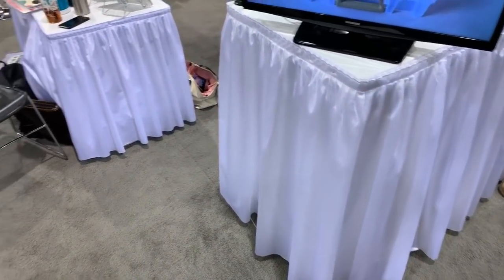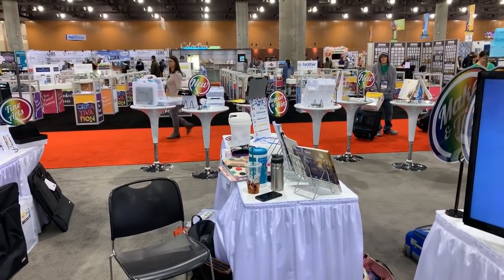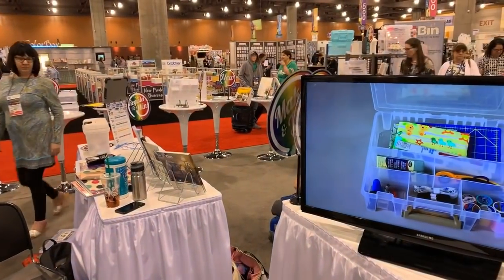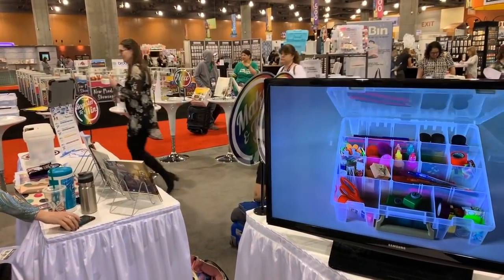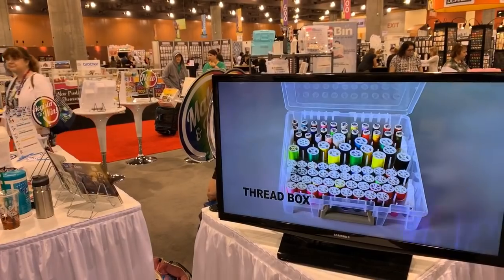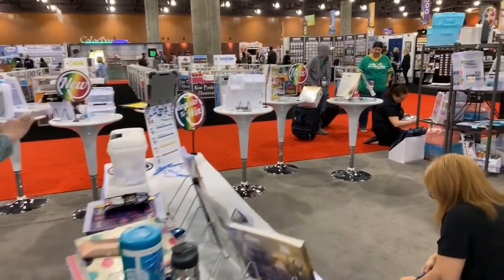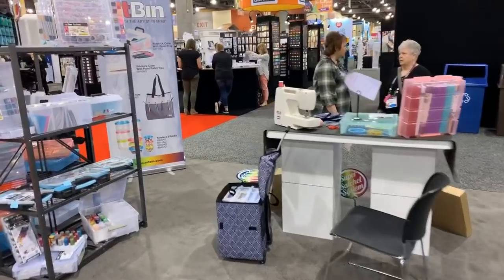These can all be purchased at your site or other places. We sell on Joann's and Hobby Lobby - check your local independent retailer. Michael's has some of our products too - not all of them. If not, check our site and of course online. Super helpful - thank you very much for your help! So that's what we've got, and that is Art Bin!